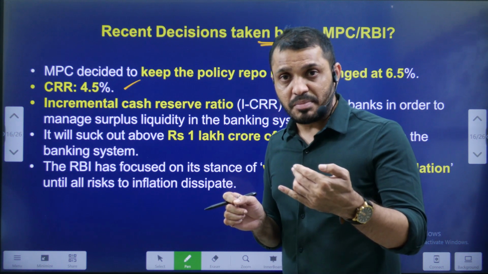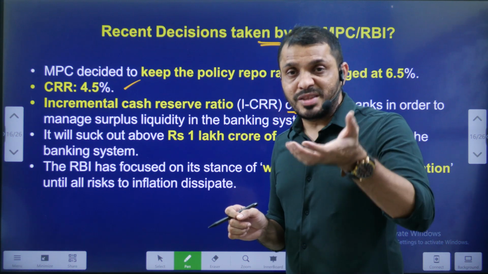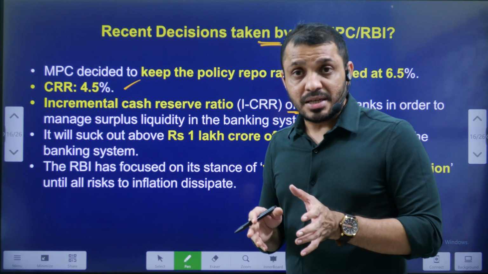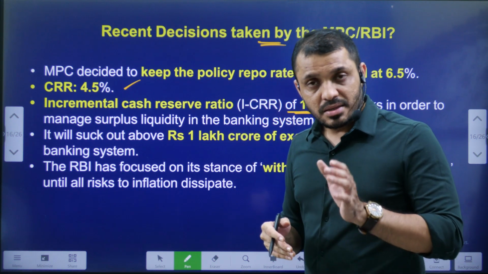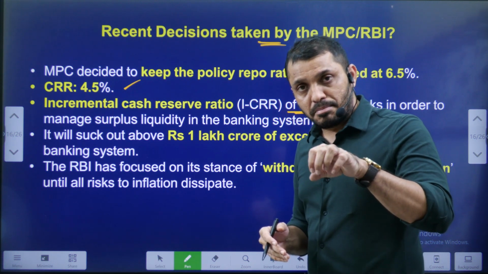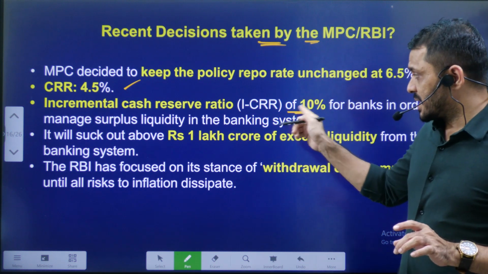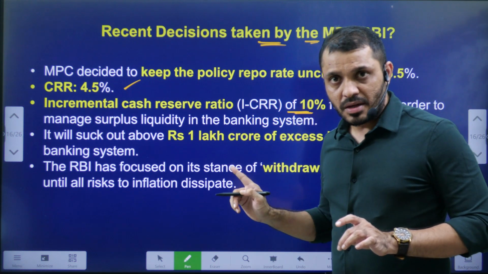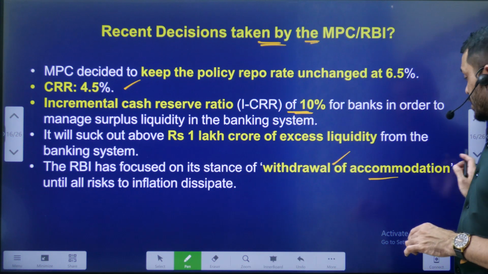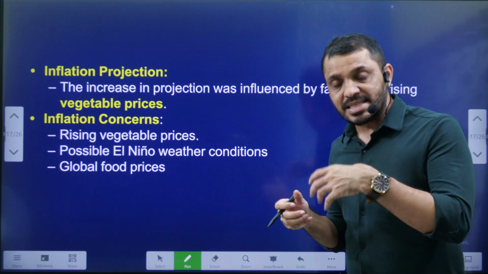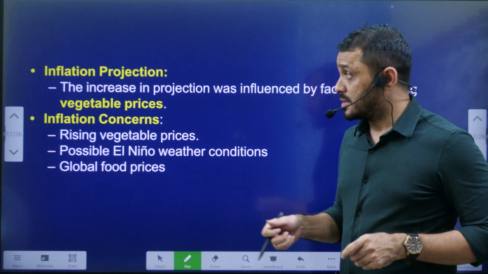When demonetization happened, a lot of people deposited their money with the banks. So banks were overflowing with money. How to tackle that money? A certain percentage of that money has to be kept with RBI temporarily. How much money banks have to keep with RBI temporarily is what the incremental CRR is about. Now the incremental CRR is 10%. It is to withdraw whatever excess liquidity the banks are having. For that, we are using this incremental CRR.